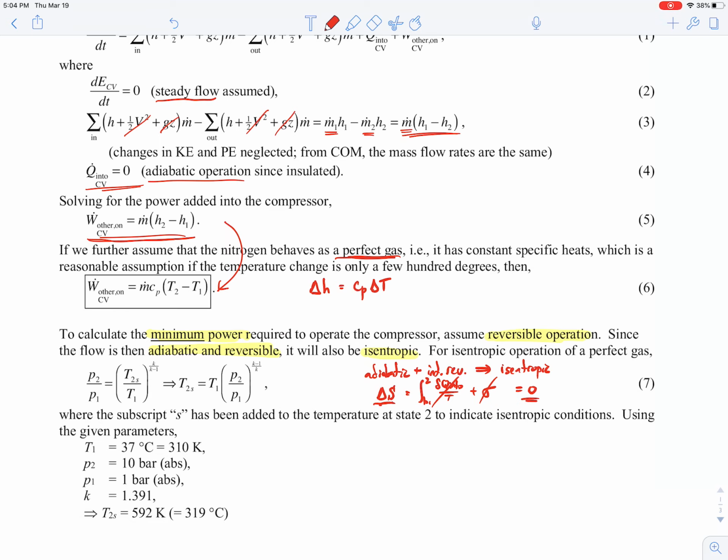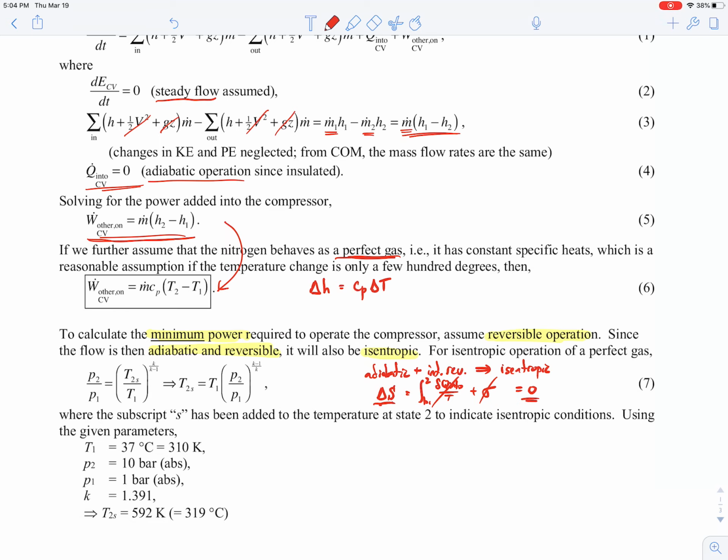So what we're dealing with now is the isentropic process involving a perfect gas. If you go back to our notes that we used for lecture 25, you'll see that we can relate properties using the following ratios here. So this is equation 7: the ratio of the final pressure to the initial pressure, P2 over P1, will be the ratio of T2 over T1 raised to K over K minus 1. Again, the K here is the specific heat ratio. So these come from the perfect gas relations for isentropic processes.